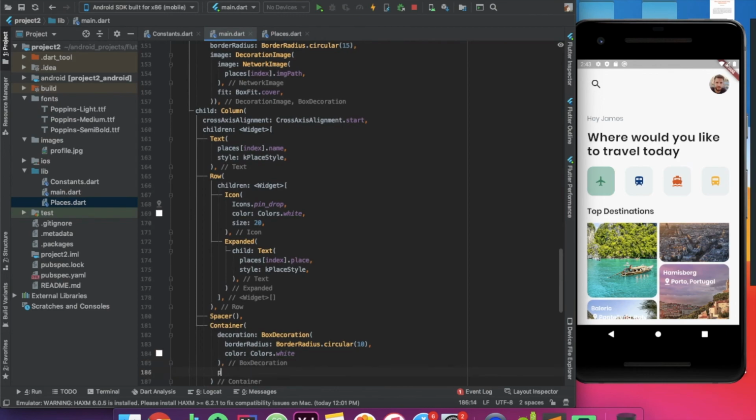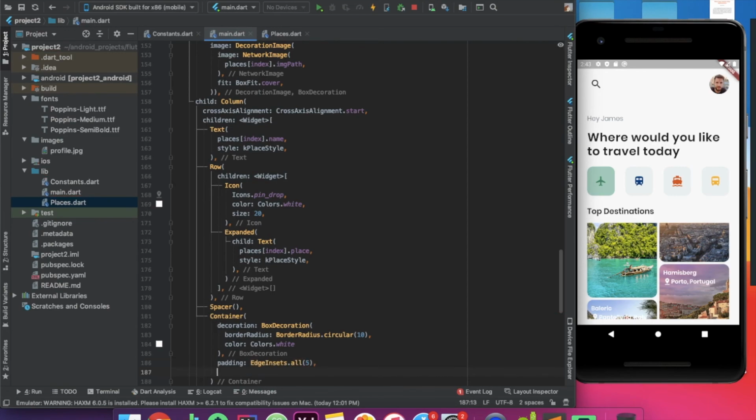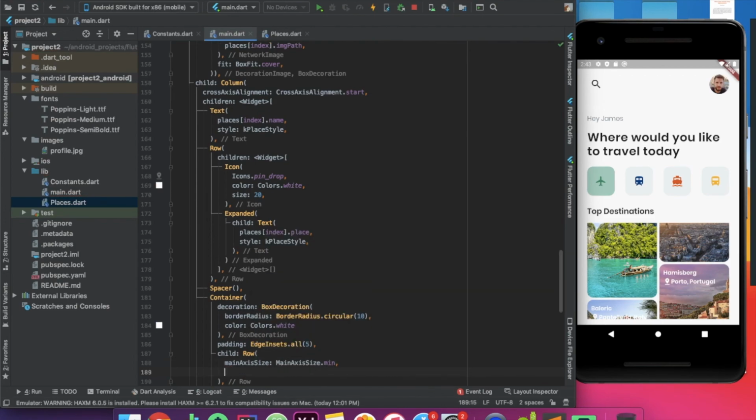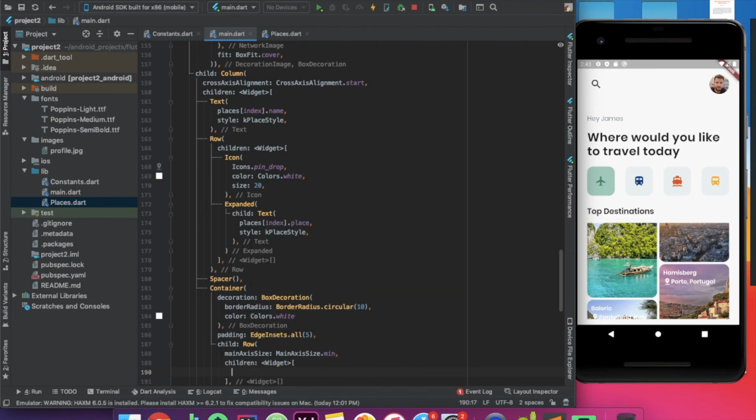So, and we will again provide it with the padding which is going to be on all sides. Let the value be 5, and the child of the container is going to be a row which will take a minimum size. So the size is going to be minimum, and the children, the first child is going to be an icon.